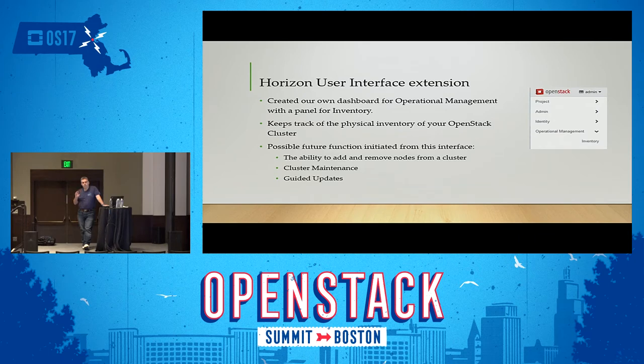The system admins have a need to know where the hardware is located, what rack, what machine type model, what firmware is running on it, what operating system is running on it. They need to know how to find the rack if there's a problem. And not all that information is readily available in the OpenStack user interface. So we wanted to add a physical location to see the physical structure of your rack.